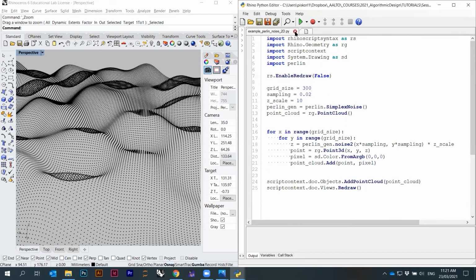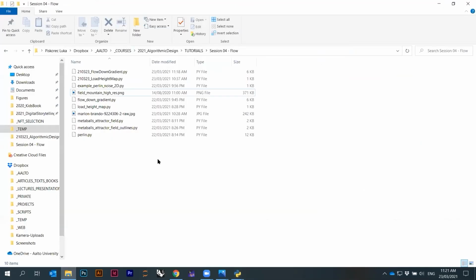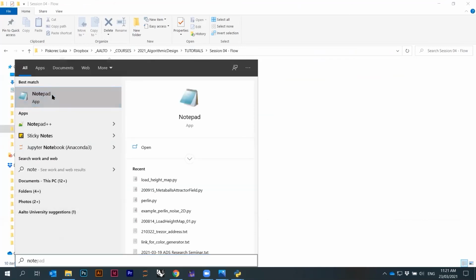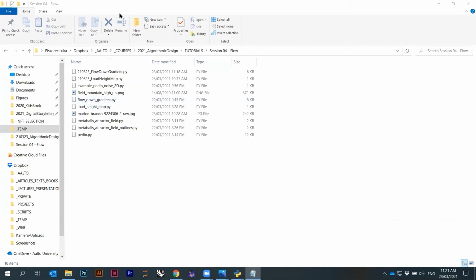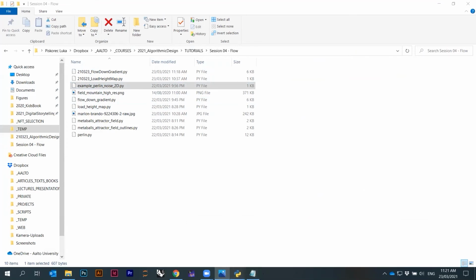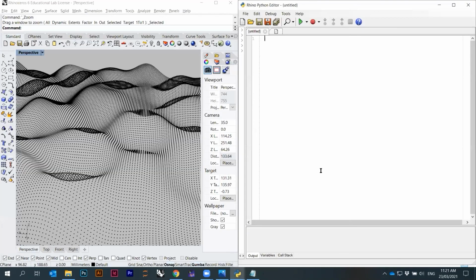Okay, let's try to actually recreate this. I'll just open again my notepad, have a bit of a cheat sheet, and I'll run you step by step. It is almost exactly comparable to the load height map that we had before. That's why it's a great example maybe to continue with. Okay, so now this one maybe we don't need, this we leave.